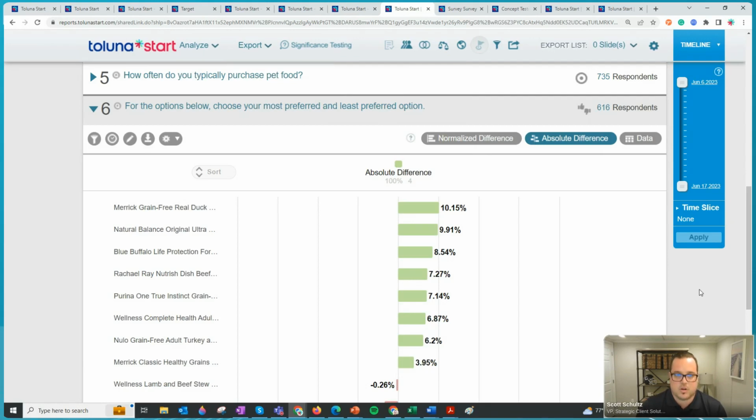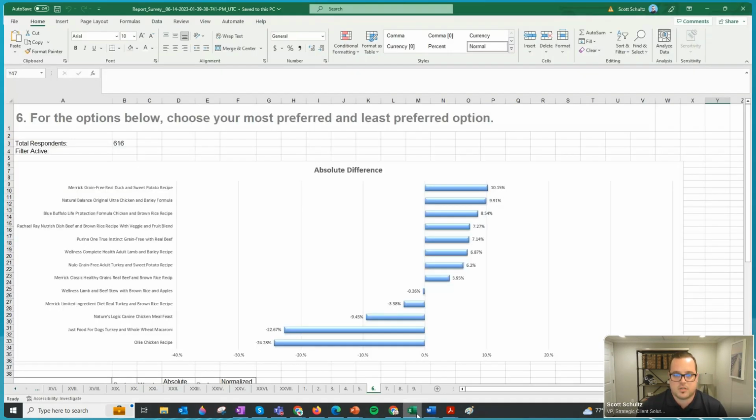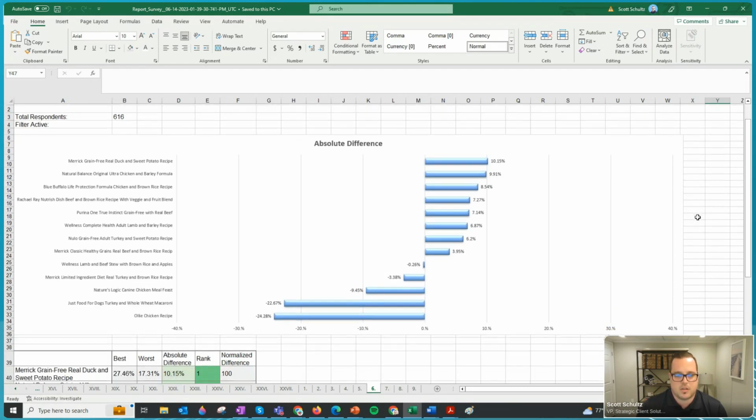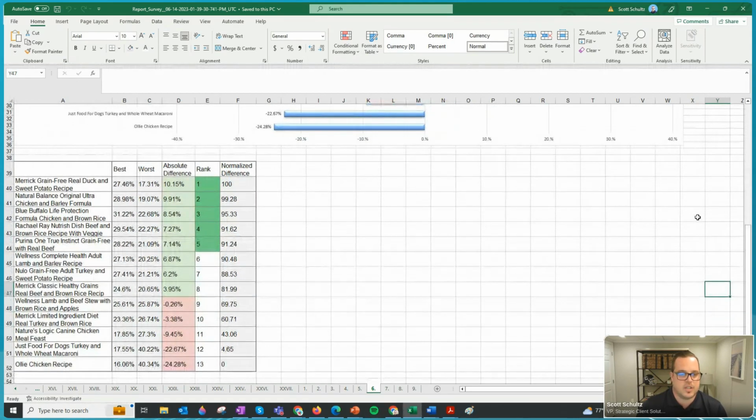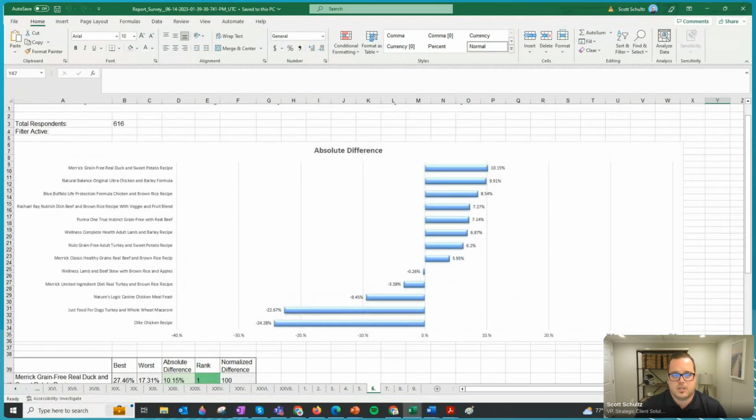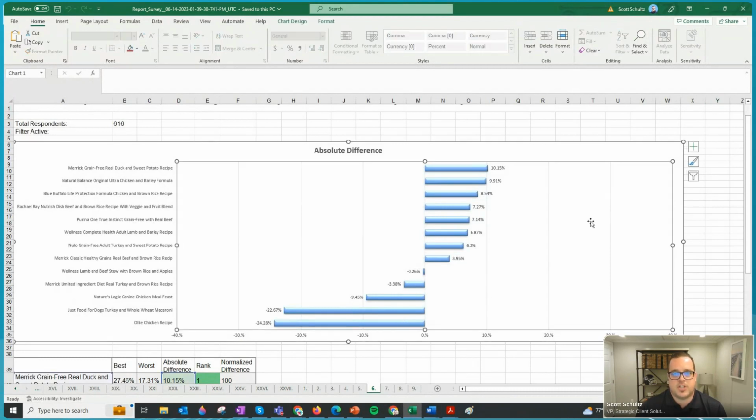Now, when we export our MaxDiff question, we receive this report here. We'll see all of our data down below, so we can easily and intuitively make our decisions based on these clear numbers here that are comprehensible by anyone from a seasoned researcher to a new intern. Additionally, we have our table and our chart, and with this, it's not simply a JPEG, it's customizable. So once you have it in Excel, you can edit it to make it your own.